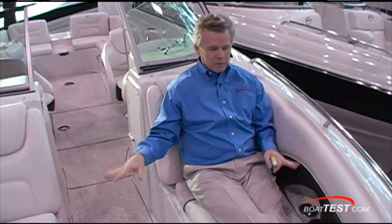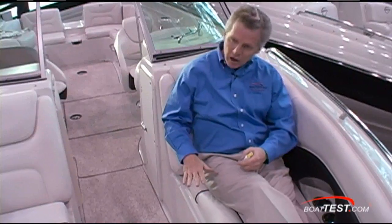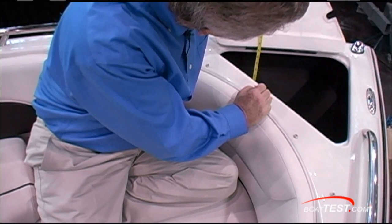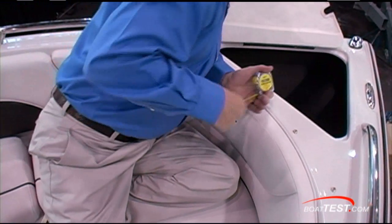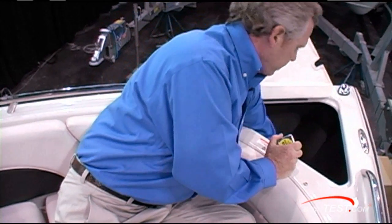The bow is very roomy — plenty of room to stretch out plus having a person all the way at the peak. Twenty-eight feet is about the size where you would expect the flip-down armrest on the seat. Stainless steel grab rails. The anchor locker is very deep at twenty-six and a half inches. We'd really like to see accommodations for hanging an anchor in there and keeping it secure — right now it's just an empty space lined with vinyl.